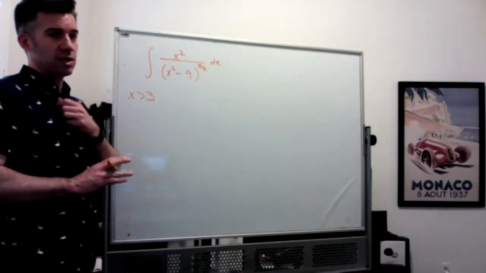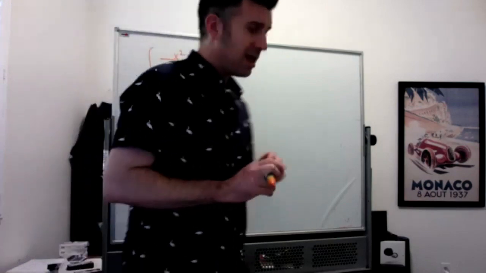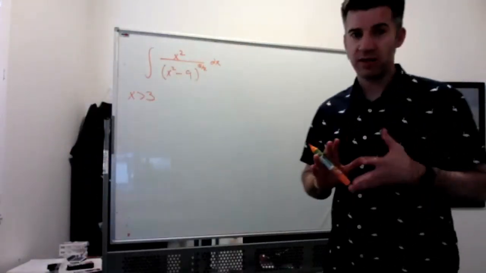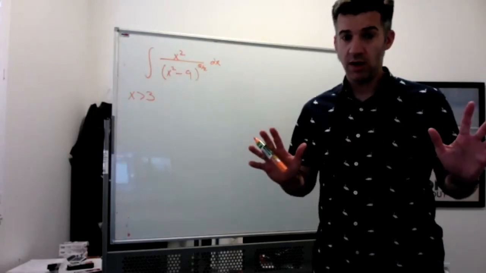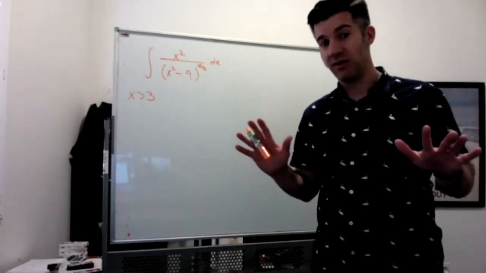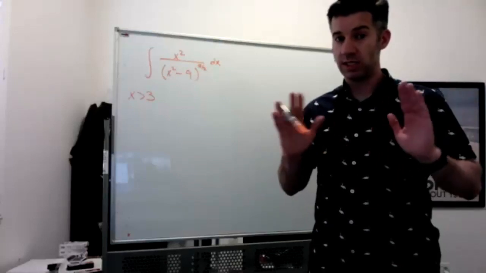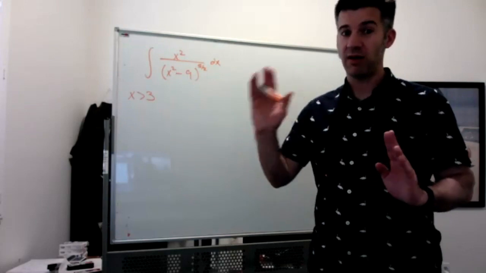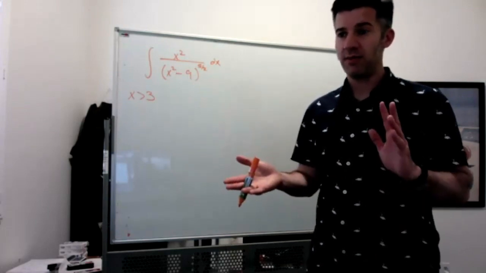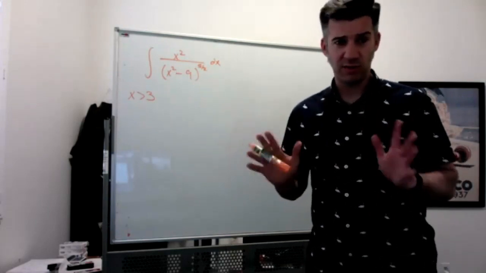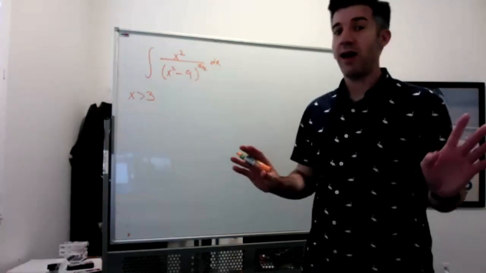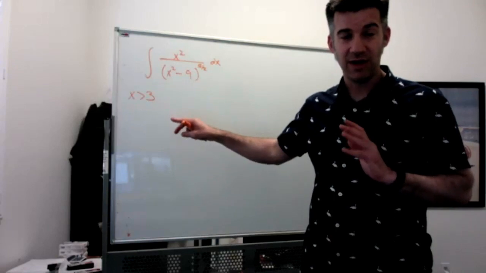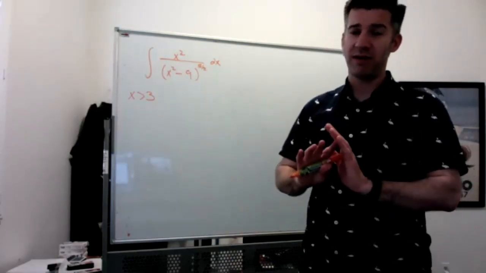I don't want to get too into the details because it's not that important. But basically, the inverse secant function has some domain issues. You can define inverse secant in two distinct but valid ways. Some people define it one way, some another, and depending on how you define it, you get absolute values showing up sometimes. To not have to deal with any of that, we're just going to say that x has to be greater than 3, so that when we take the inverse secant, everything is positive to start with.